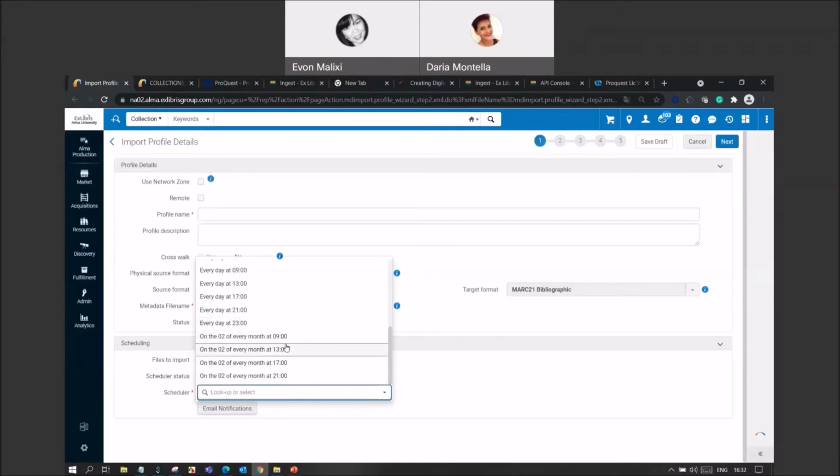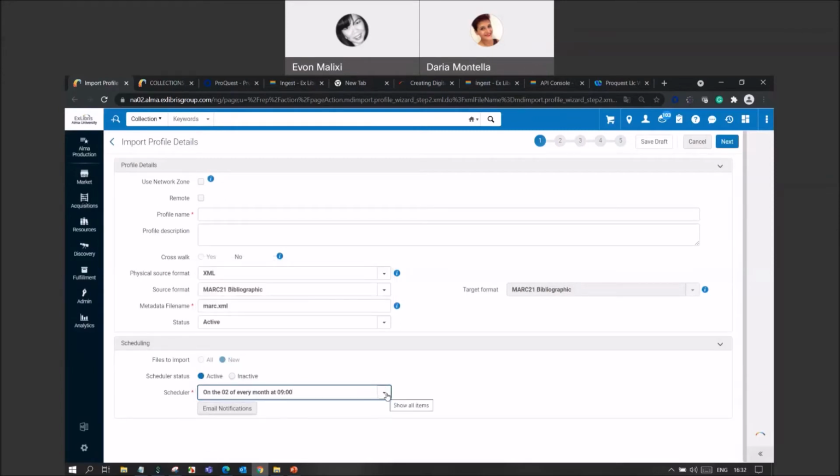Let's say maybe the second of every month at 9, or every day at 2, or whatever you want. And then you can basically save this scheduler. It means you are automatically making the digital import profile run, and then look at the ingest folder in your AWS folder, and then upload it automatically for you in Alma.